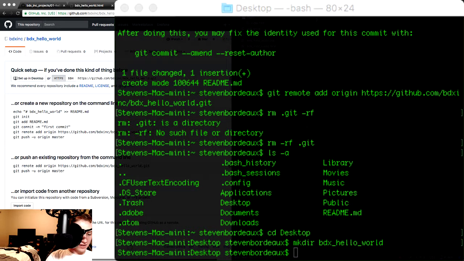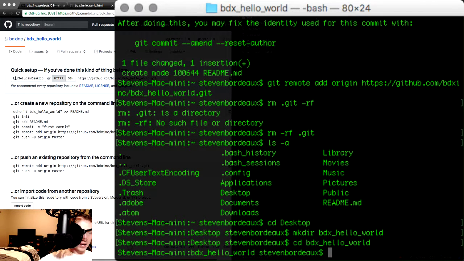Right? Or am I still supposed to be doing this in command line? No, I'm supposed to just drag them on the desktop. Drag them. 1, 2, and 3. And okay, there. All 3 items are in there. Then cd bdx hello world to change into your project folder. Here we go. cd bdx hello world. Here we go. Is that okay? Are we in it? Did we do it? So we did it. Now what do I do? Did it work?